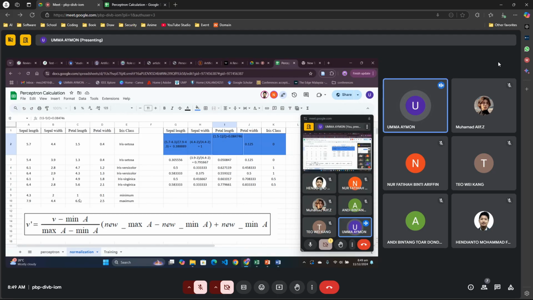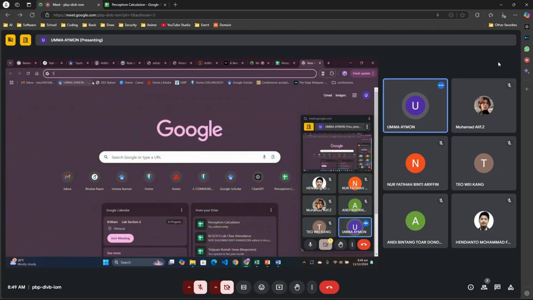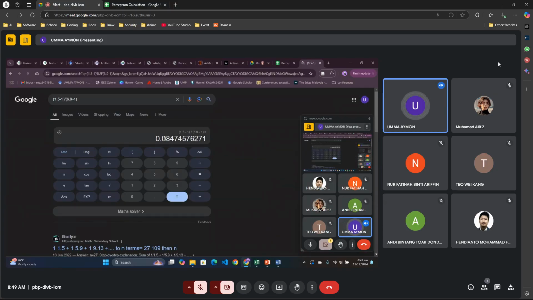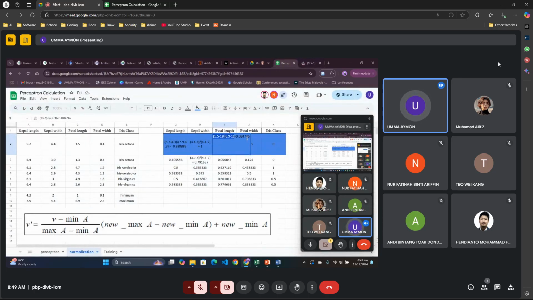Max A is 6.9 and min A is 1. So 6.9 minus 1. If we take this value, we get 0.0847. Here it is, 0.0847. So this is how we normalize the values. Using the same technique, you need to convert all of these values into normalized form.